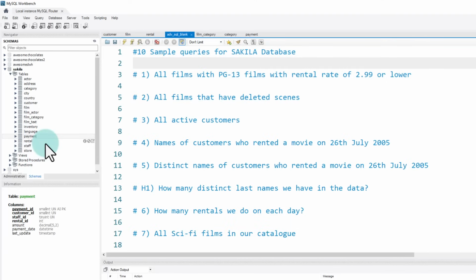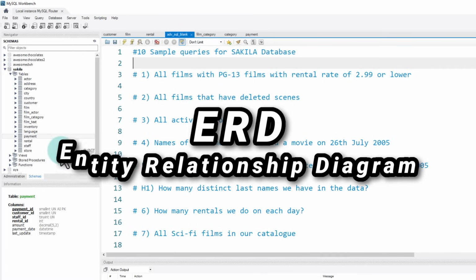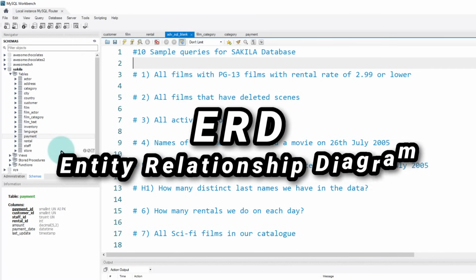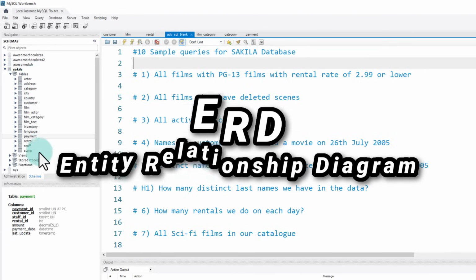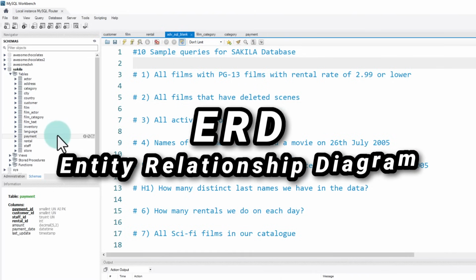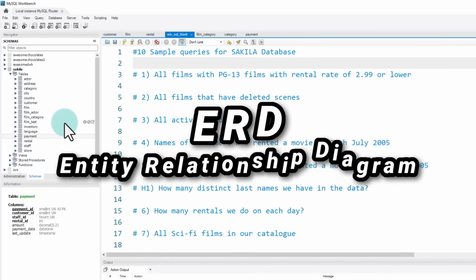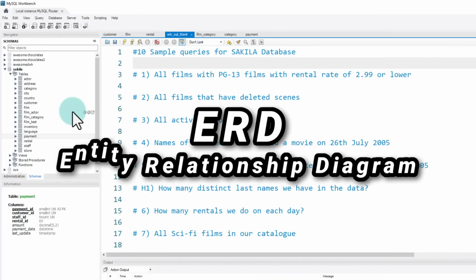This sort of thing is called an ERD, or Entity Relationship Diagram. Don't let the technical words confuse you. It simply means: what are the various key ingredients of the data, that is, what are the main tables, views, and any other things? How do they link up with each other and what do they do?